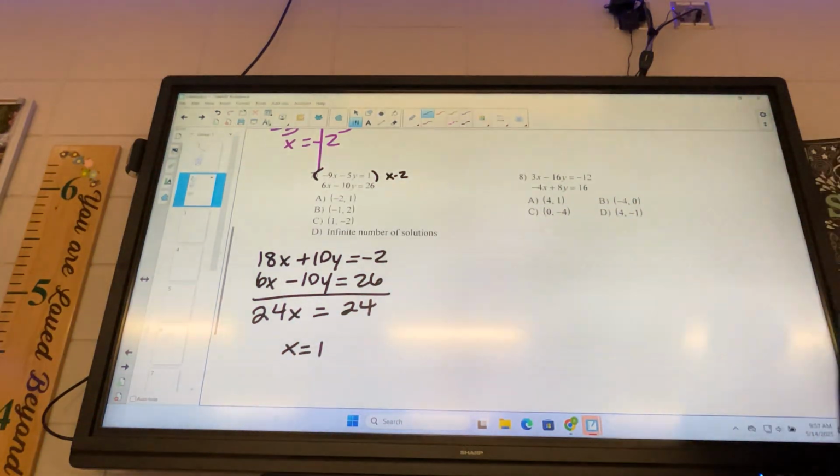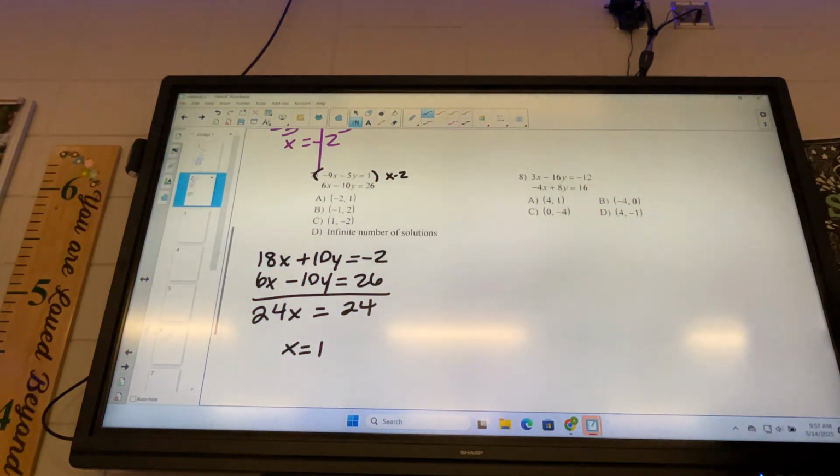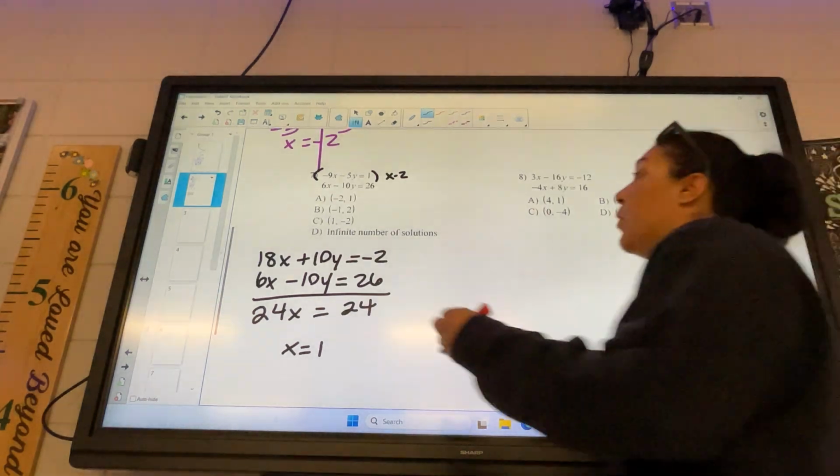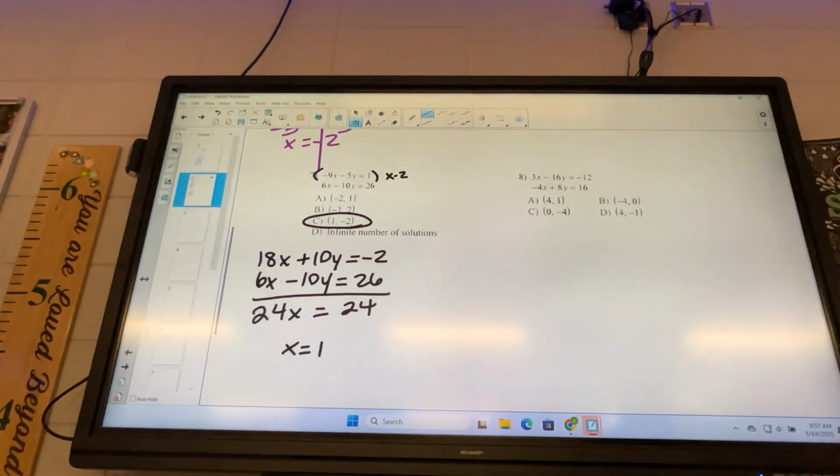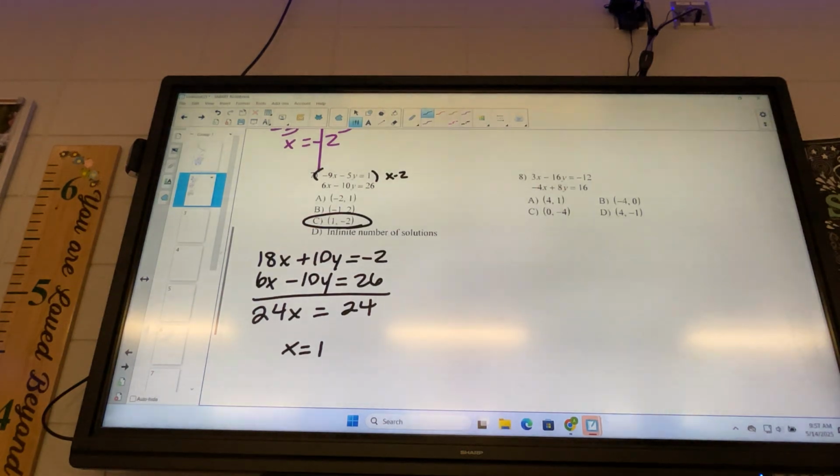Okay, so go through and look at your answer options. What can you eliminate? B, C, and D. Everything except A. Except C. How come C? Yeah, the X is 1, not Y. Okay, so it's going to be C. Okay, so did we even have to finish the problem? No, okay? Stop as soon as you can stop.